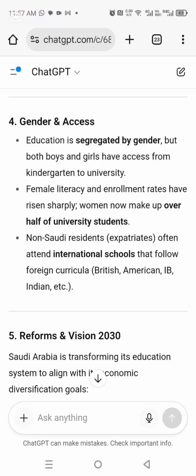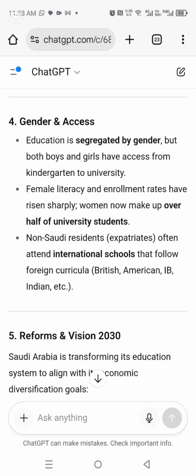So when you come to KSA, due to their culture, you'll get to a school. It's one school, but it has different sides. One side is for boys, and the other side is for girls. They have their own playground. The girls have their own playground. They have their own dining area. It's not a boarding school, it's a day school, but there is that culture.